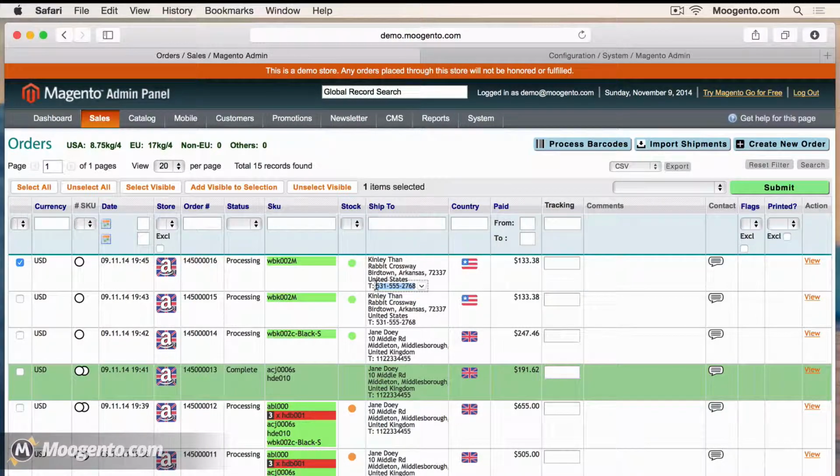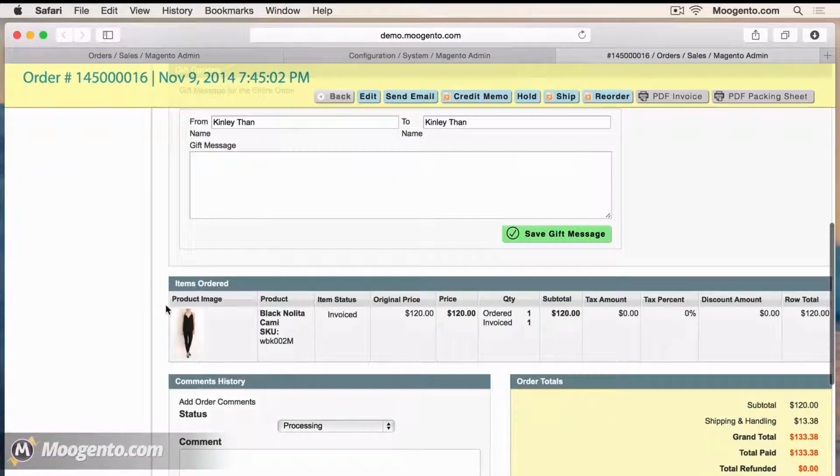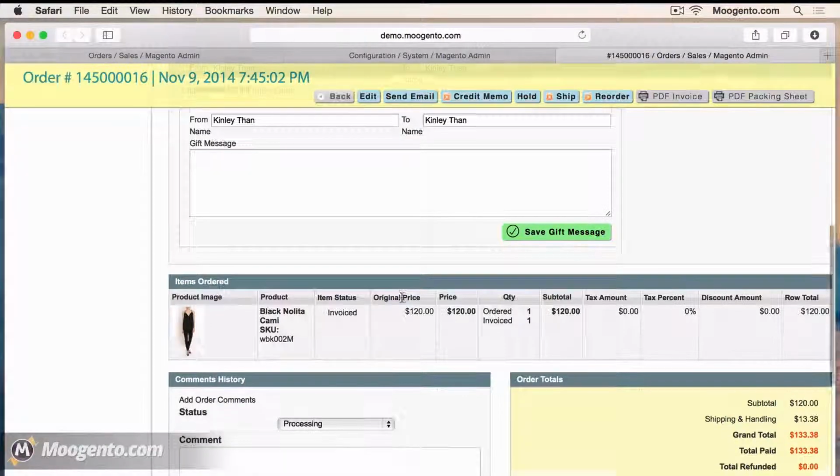And standard Magento, by clicking here, we would already be redirected into the actual order, which can be kind of funny. You start racing for the escape key before you've redirected to the order. Trying to train that to a non-power user, such as your picking staff, is quite a mission. We've removed that problem. If you want to look at the actual order, I'm going to open it in a new tab again. Here's that actual order. We turned on the show product image, and there it is. So we're adding a little feature there as well.